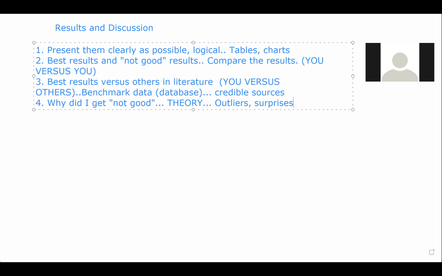Sometimes we get surprises in data and it's very difficult to explain. Even professors cannot explain it. If your theoretical foundation is not so good, you don't even know what to say. Your explanation may not be the right explanation, but it sounds plausible or reasonable. And people in literature may also come from different aspects to say, oh yes, we think it's true, or no, you are wrong. And then we all learn from it, right? So anytime you have not so good results, don't hide it, show it. But it's a skill of showing it. And if you have the theoretical foundation in the field, then you can explain it very well and look so nice.